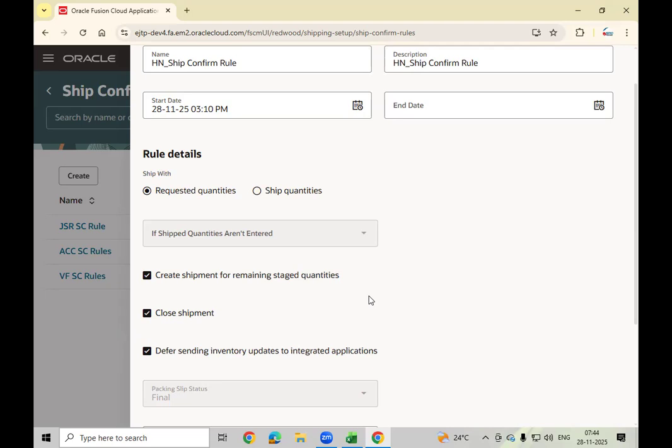But the requested quantity I may ship multiple times, right? Based on availability in my organization. One time I'll ship 10 quantity, one time 20 quantity, one time 30 quantity, one time I'll ship 5 quantity again.